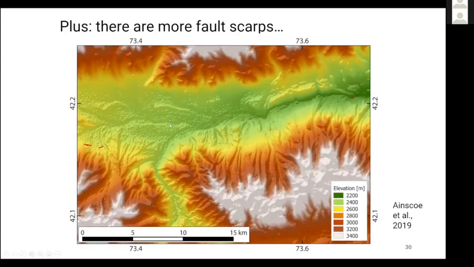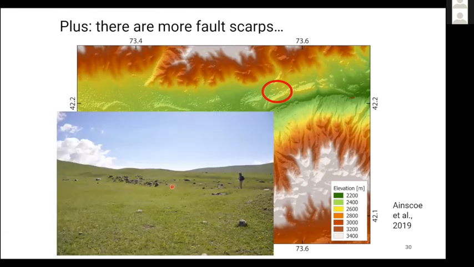And another interesting thing is that in this valley, there are many more fault scarps. And this is again published in this wonderful paper of Eleanor Ainscough. So, for example, here in this area, there's this huge fault scarp. And it's about 2 meters high and it's really continuous and it offsets moraine and alluvial material. So we made a nice drone DEM of that fault scarp. So here you can see it's a thrust fault and it's uphill facing, right? So the drainage direction is like that and the scarp is uphill facing.